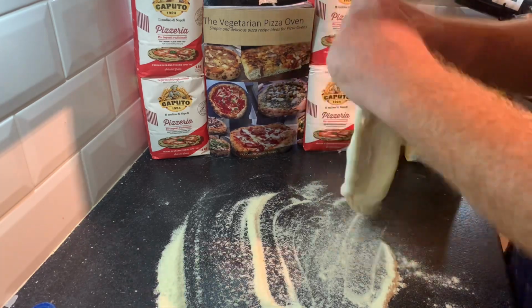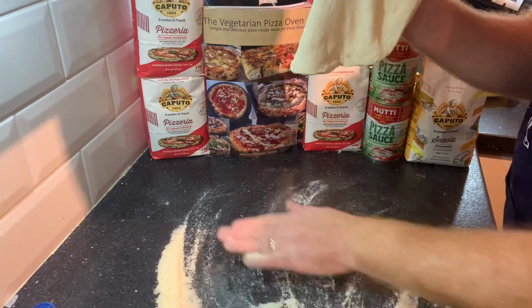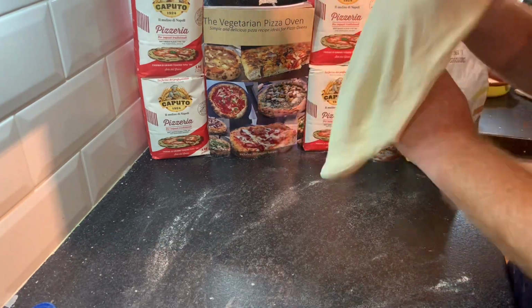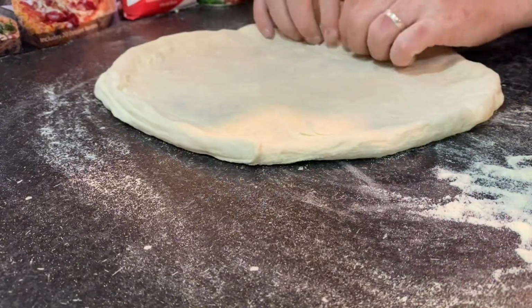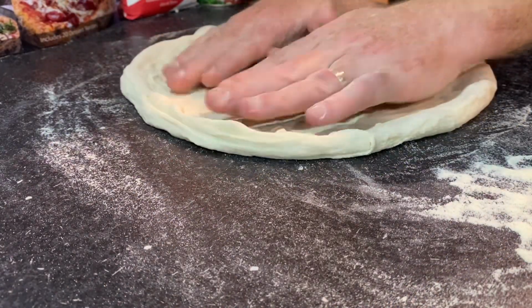Stretches really nicely, and it's all about making sure it comes back up to room temperature if you had it in the fridge, and give it plenty of time in those pizza boxes to make sure it gets that extra proof and becomes really soft. If you do that, you'll not have any trouble with it recoiling back, and it'll stretch out a lot more easily. So there we go.